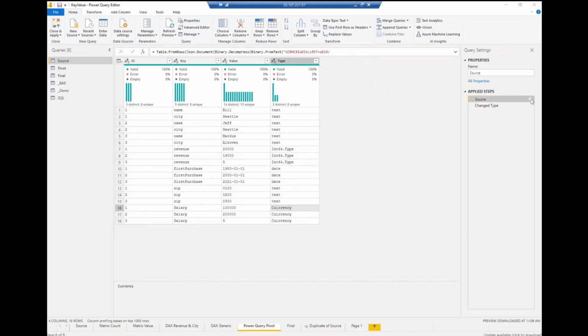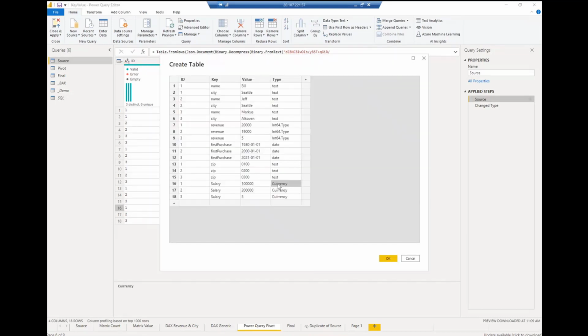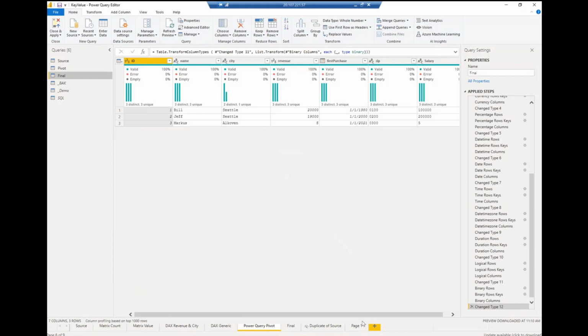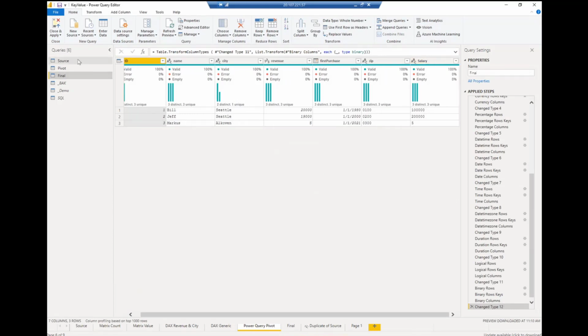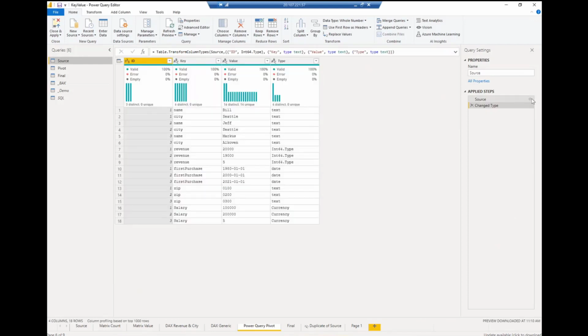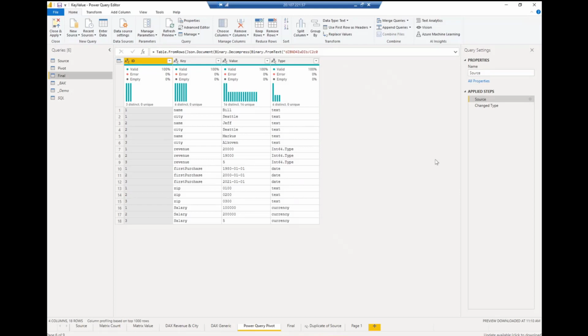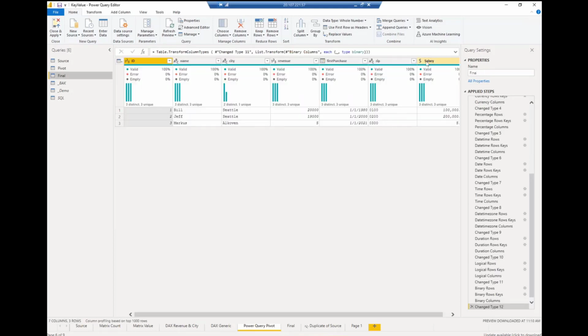Oh, the data is wrong. Of course, I have a typo in here, so I'm running out of time. Sorry for that. One little chance here to correct this. And then to the final, if we go to the very end, now we see the salary, and the salary is now, okay, I have a typo in here. Obviously, this didn't work. Sorry. Currency, this is case sensitive. I really hate Power Query for being case sensitive. And now we have the salary, which is now of type currency.